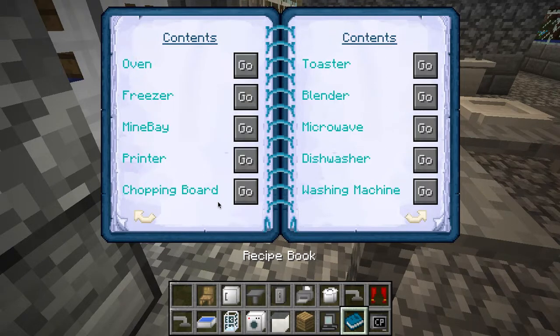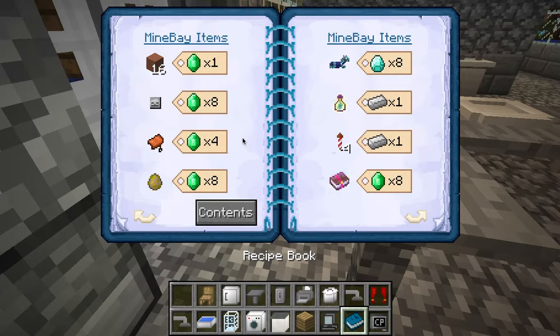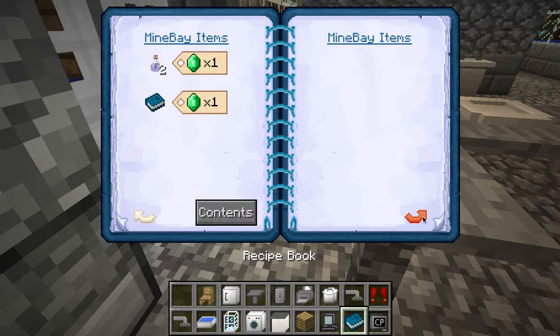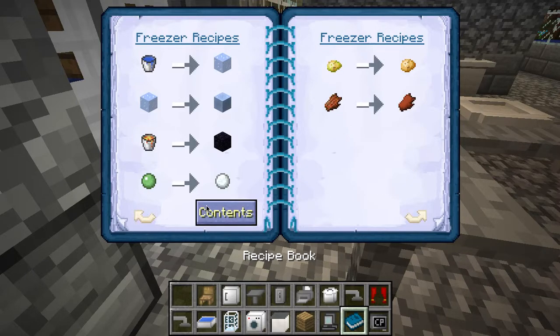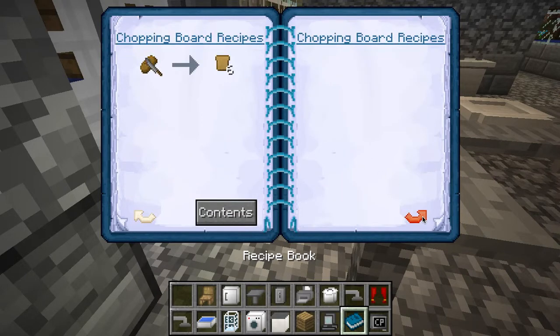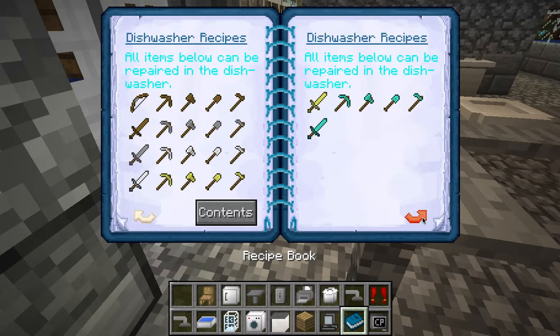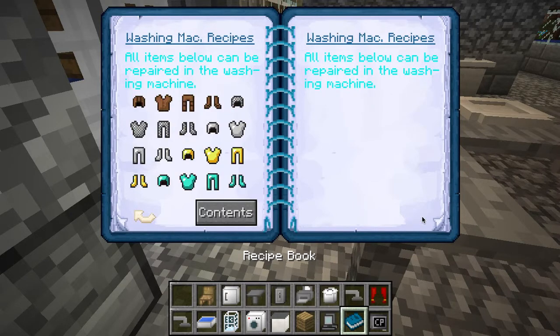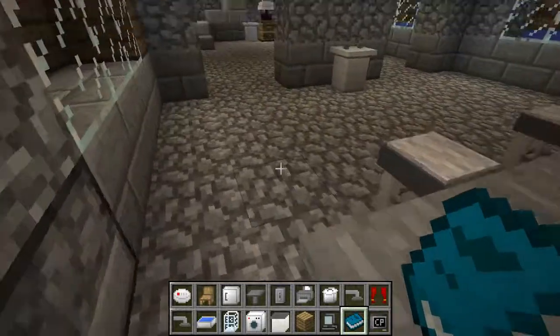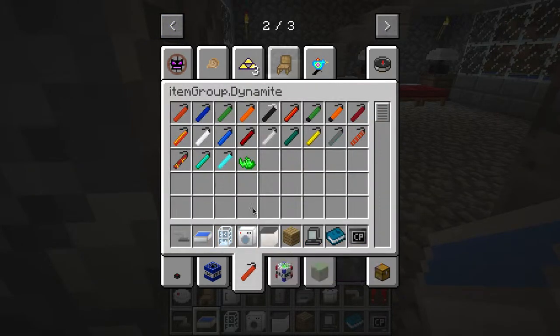Then, oven, bake anything. Freezer, freeze everything. Mine bay, you could buy stuff. Printer. If you take a knife and chop the bread, toast, fruit crush, energy drinks, and you actually restore durability to things with the washer. And then you actually need a water source below your bathtub.